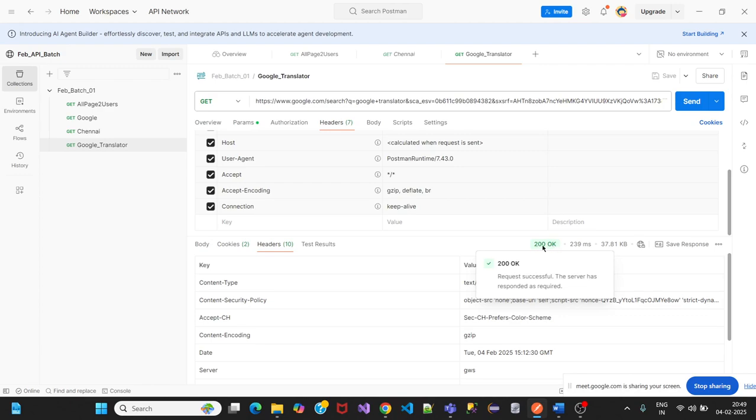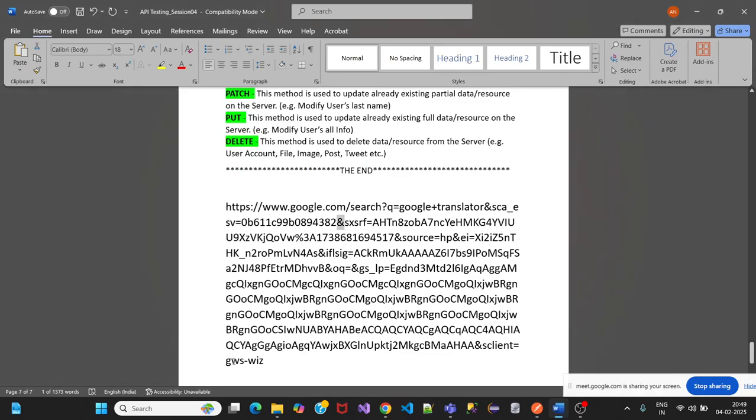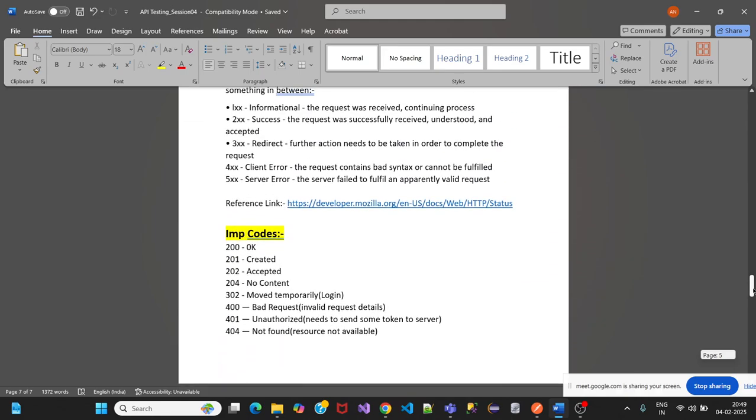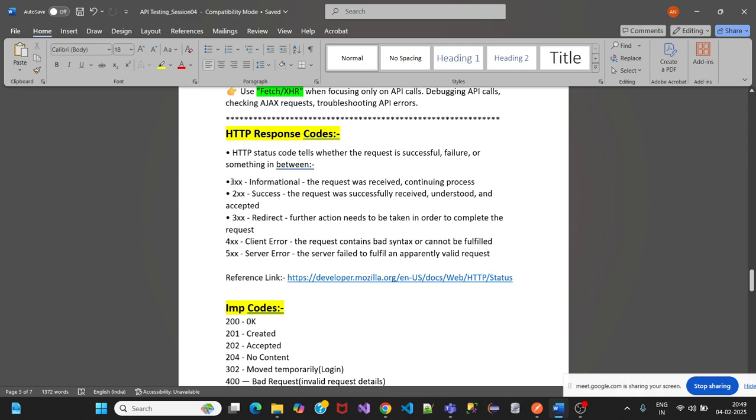Now coming to the status codes. Let me delete this because it might confuse. We have the 100 series, 200 series, 300 series, 400 series, and 500 series. These are the only response codes we will come across when doing API testing. There's no 600 or 700 series, and you will never come across the 100 series. It is just information, only for developers, not for testers. When testing, we will come across the 200, 300, 400, and 500 series.